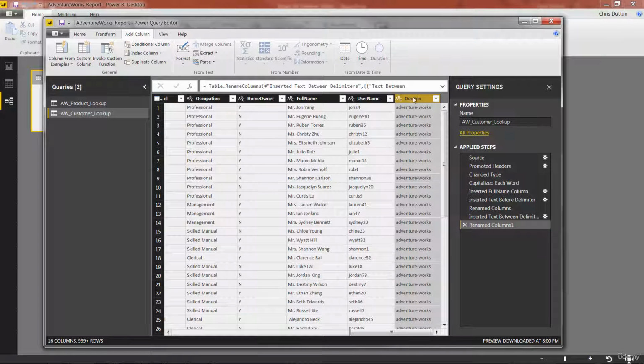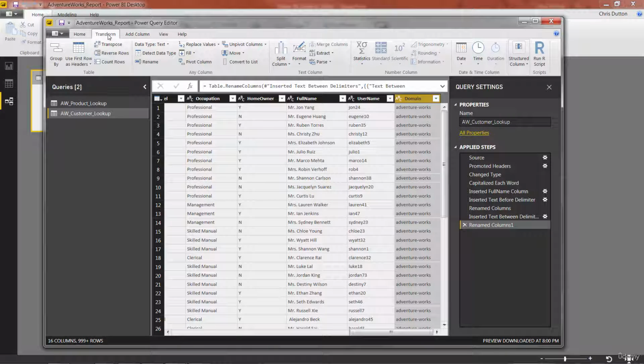So one last adjustment to make to this domain column here, I want to get rid of the dash and replace it with a space. So to do that, I'm going to transform the existing column, not add a new one, and you'll see this other grouping of tools that say any column. That means they're not text or number or date specific. They can be applied in a number of different circumstances. In this case, I'll find the replace tool right here in this set.